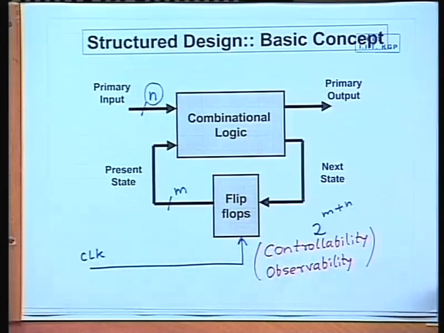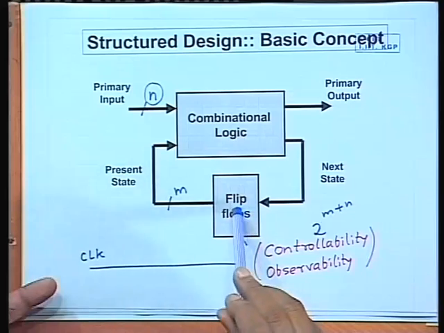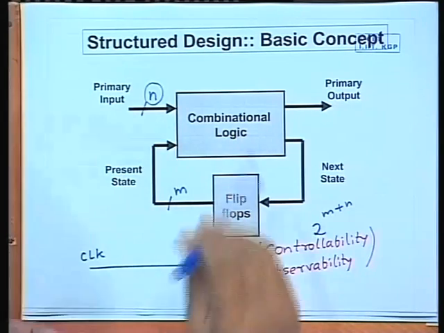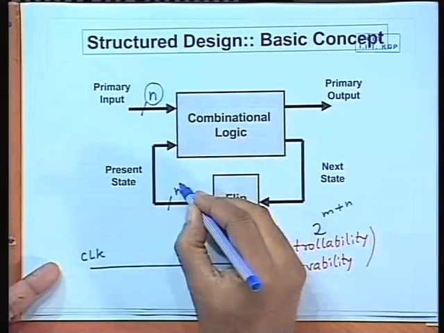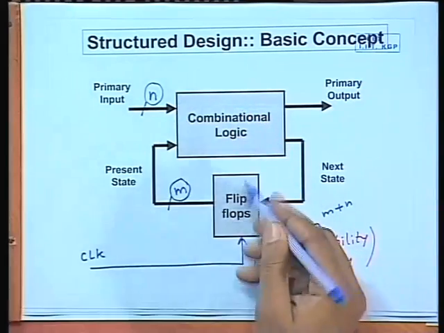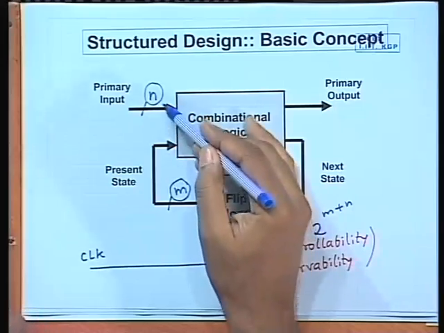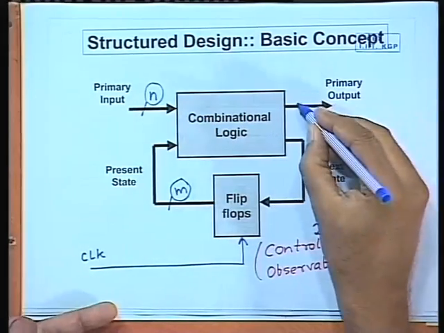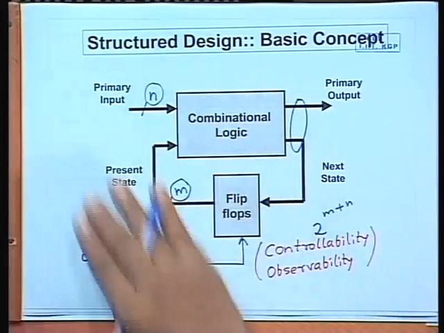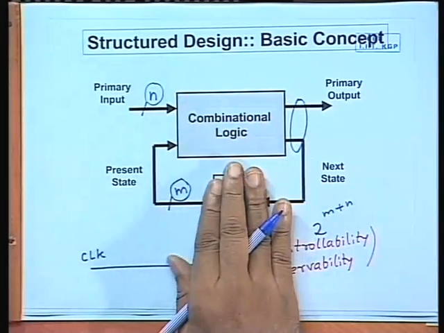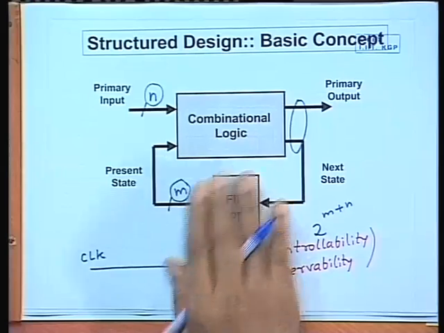Now, if we can achieve that, then the testing problem reduces to the problem of testing the combinational logic alone, because now I can assume that all m plus n inputs are directly controllable, since I can set the flip flops to any known value. As if all m plus n inputs are available to me, and similarly all the outputs are also available for observation. So, the problem reduces to testing combinational logic alone. We can forget flip flops for the time being, and we can use a combinational test generator, which is relatively much less complex, for generating the test patterns. This is the basic idea behind the structured design for testability techniques.